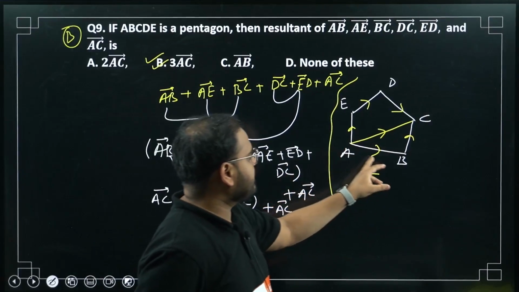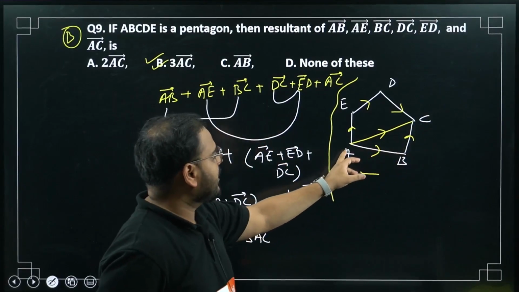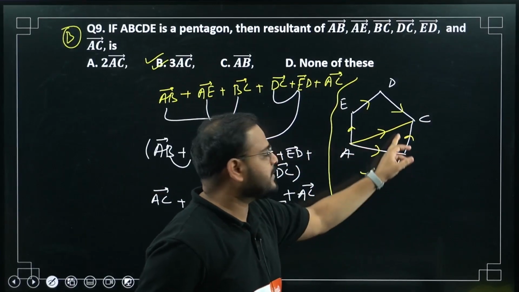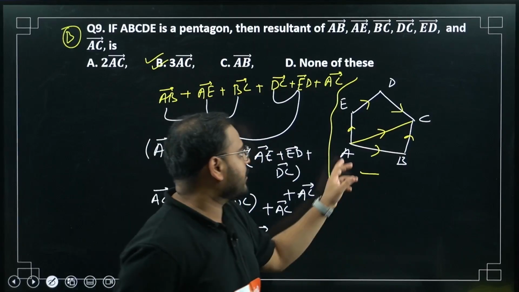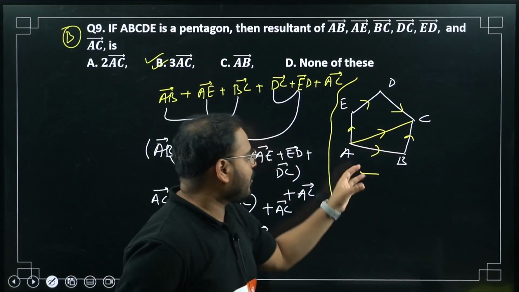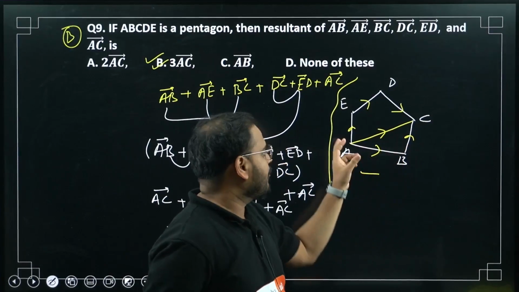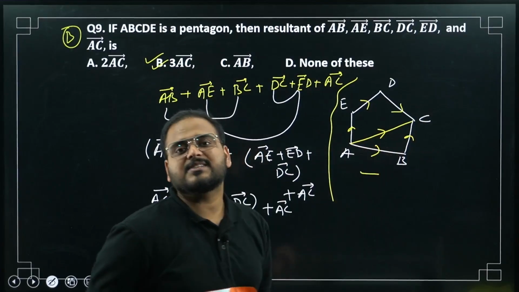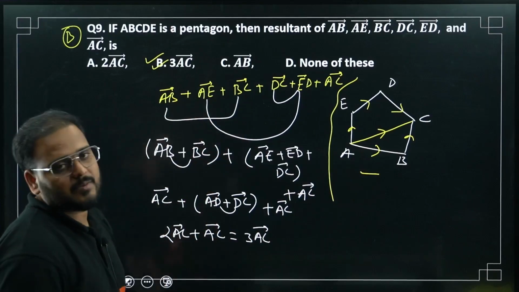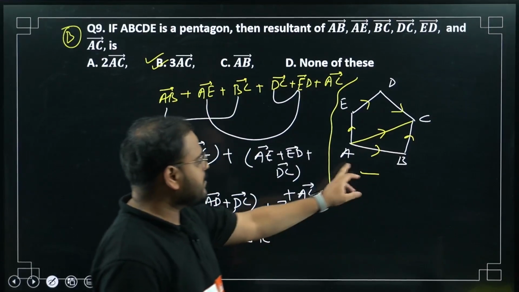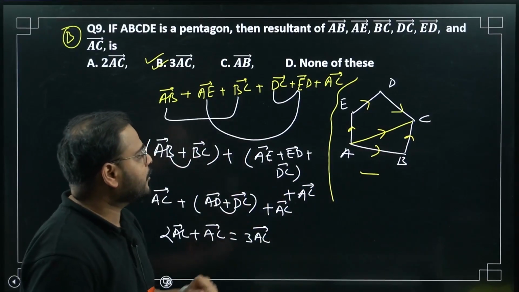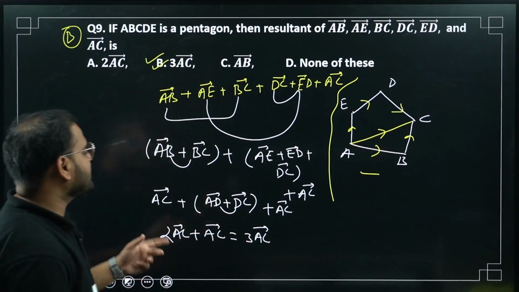Please check. AB plus BC is AC, right? And same here. AE plus ED plus DC equals AC, right? Cannot see that? Please check. AB plus BC. Which rule? Triangle law of addition. What about AE plus ED plus DC? Vector polygon, and AC is AC only. So from the first one, triangle law, you're getting one AC. From the vector polygon, you're getting another AC, and the one AC is already there. So 3 AC. If you want to use the figure, you can use it like that, or you can use this simple algebraic approach also. Yes, AB plus BC, triangle law. AE plus ED plus DC, which one? The vector polygon, and AC is AC. So we have 3 cases of AC, so 3 AC.